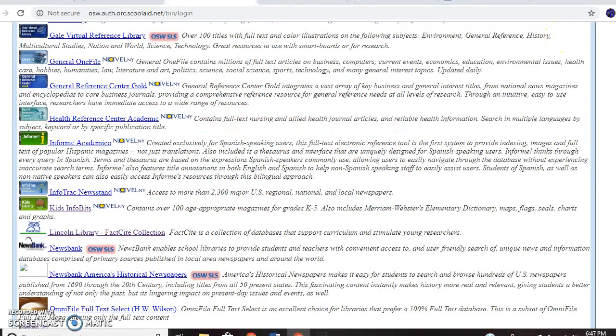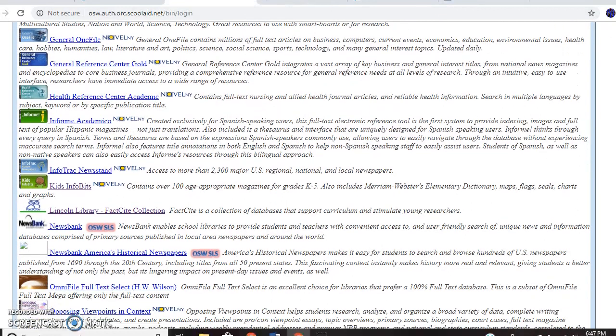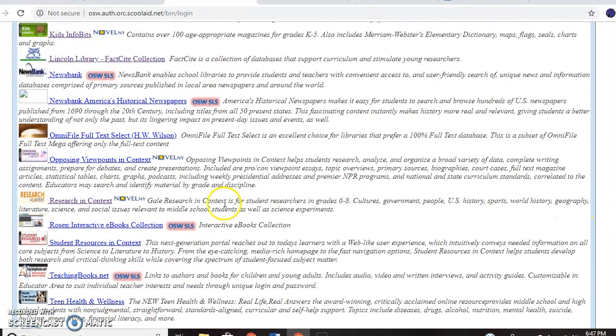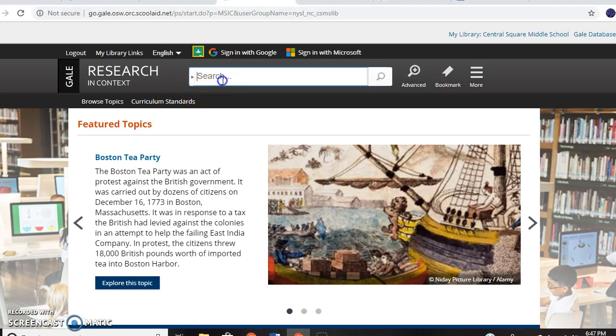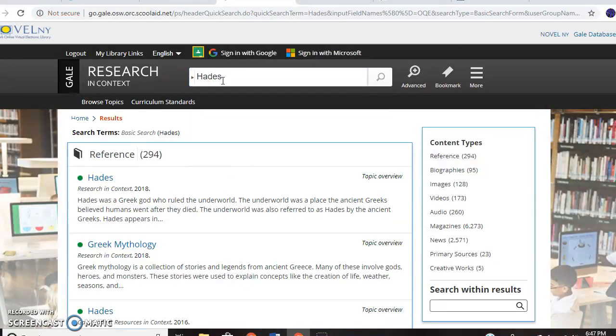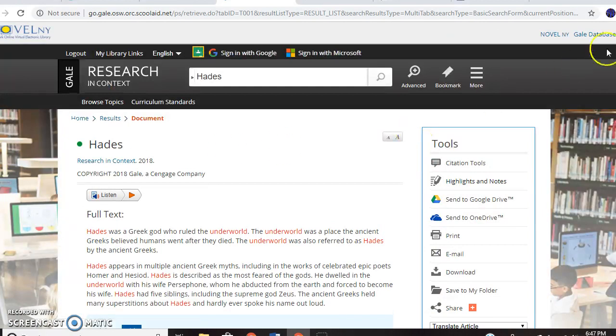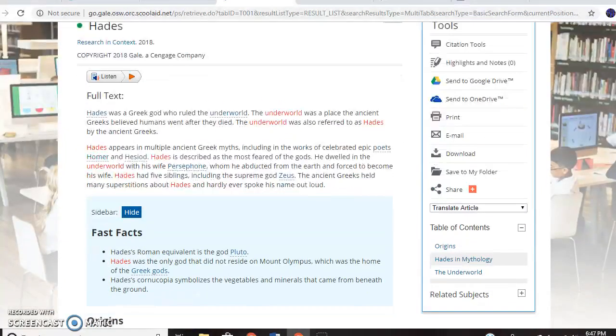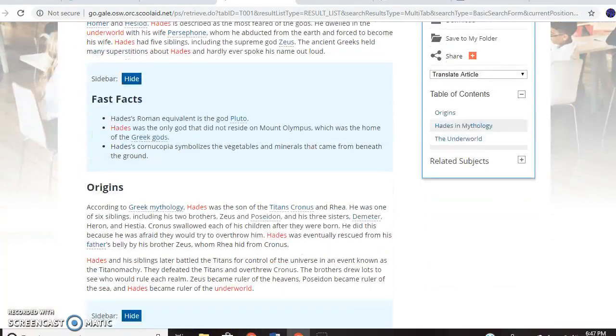And then the fourth one is called Research in Context, which sounds kind of boring. But if you click on it, and again, search Hades, all sorts of information, click on Hades, lots of facts about him.